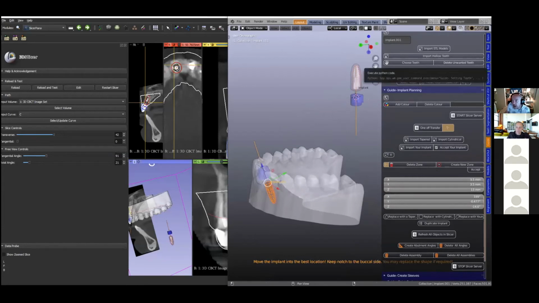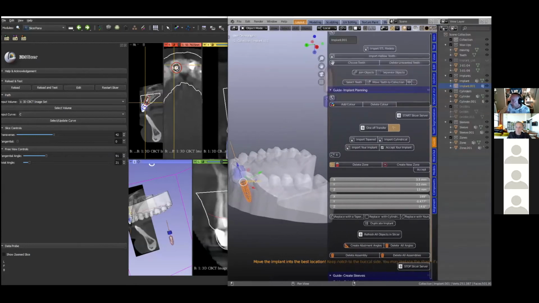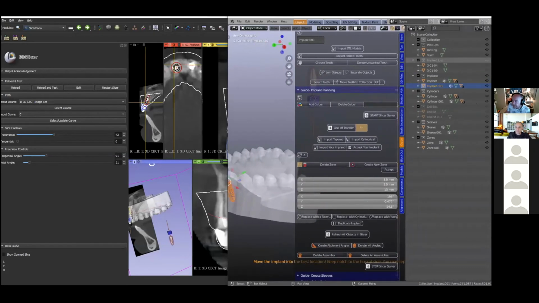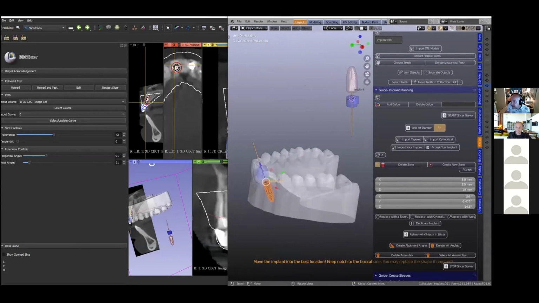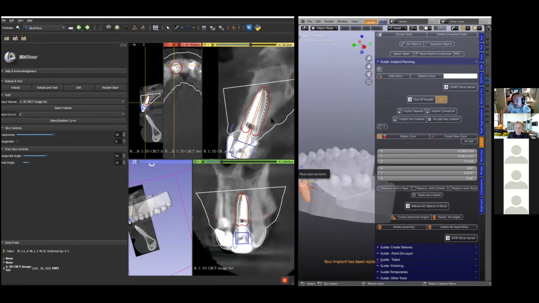Unless you've got the outliner window, which we are very familiar with and we are all extremely expert in, we can select it over there as well. Okay, so that's selected, and I'm going to click on replace with yours. That's instantly taken on the alignment of this specific implant, and we can then see it in our DICOM editor as well. So this is the new implant, and this is a 4.3 millimeter now. So I'm going to close this.